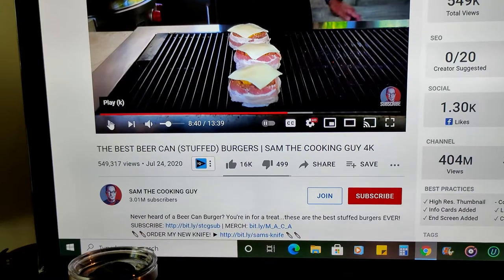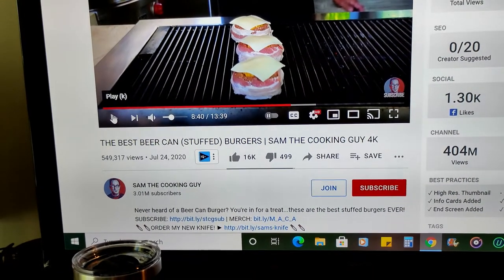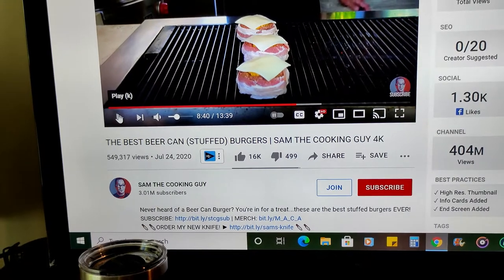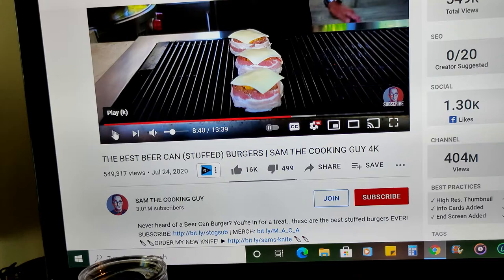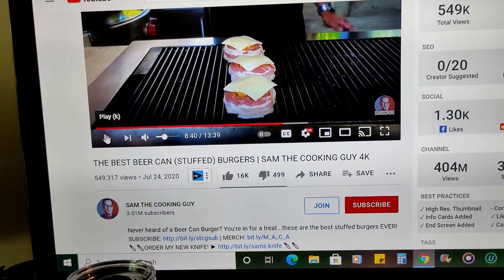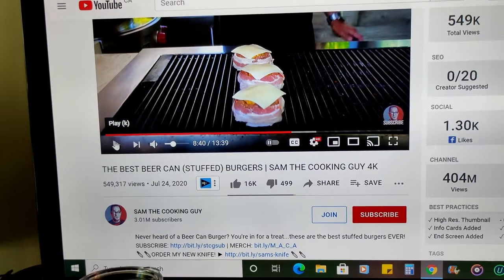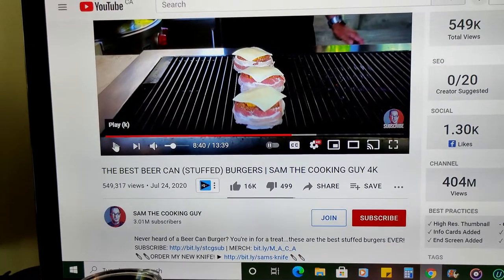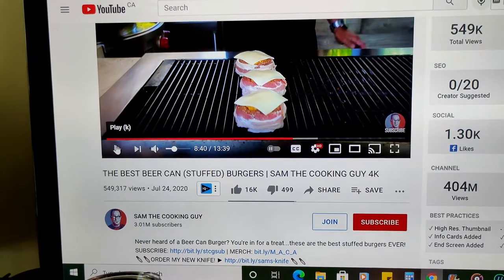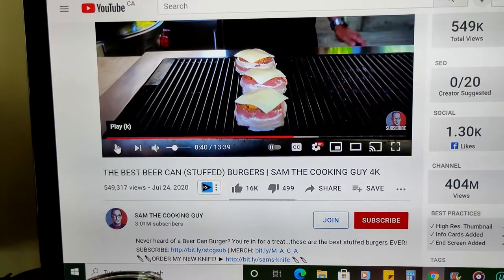Sam the Cooking Guy's best beer can stuffed burgers video is my inspiration for this one, so a shout out goes out to him. He was the inspiration behind my creating these burgers, but I didn't have some of his ingredients, so once again, this is flying by the seat of my pants cooking, brought to you by My Road to Thailand.